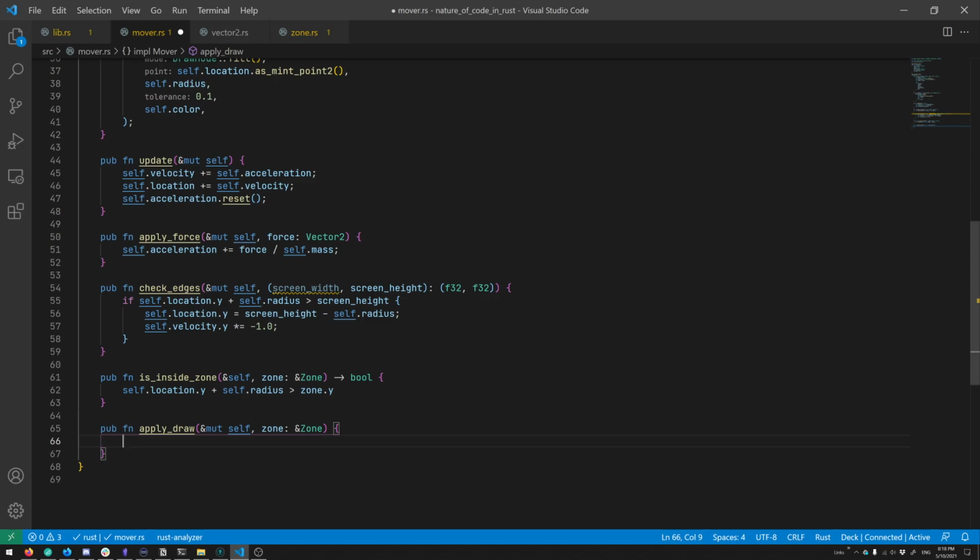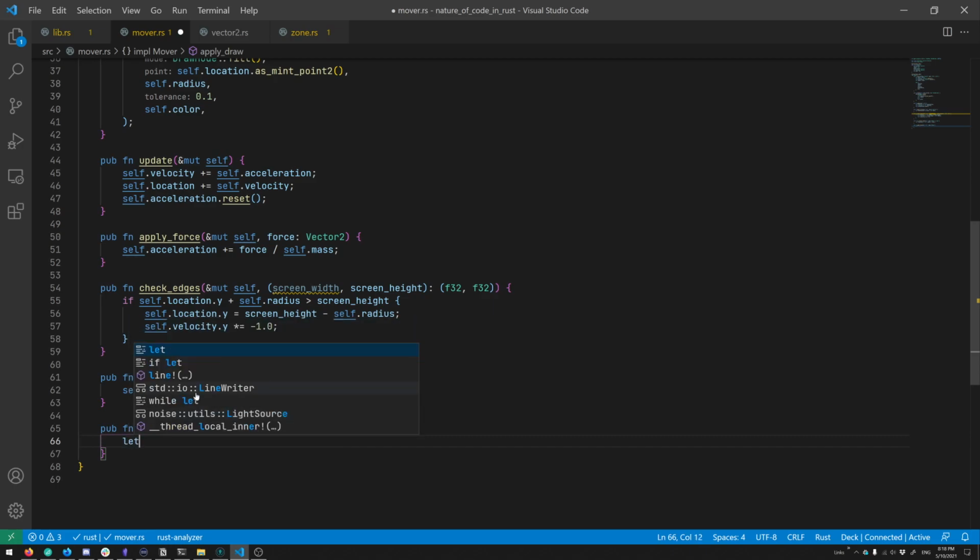We have to get the speed that the mover is going to the power of 2, and then multiply that by the coefficient of drag. So let's start with that.